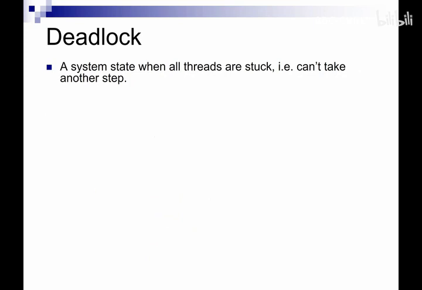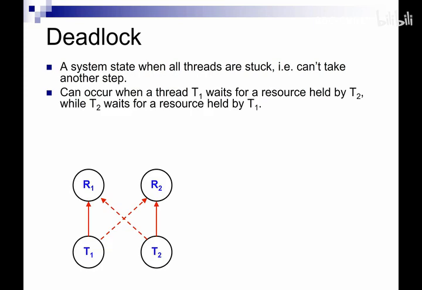Next we're going to talk about deadlock. When you use locks, this is a way to ensure the correctness of your program. But you have to be careful about how you use the locks, because if you don't use them the right way, one bad thing that can happen is your system can deadlock. Then all of the threads will be blocked, and of course you don't want that. The purpose of the lock is to make sure that one thread gets to make progress while the other threads are blocked. But when you have a deadlock, everybody is blocked, so your program is just stuck forever.